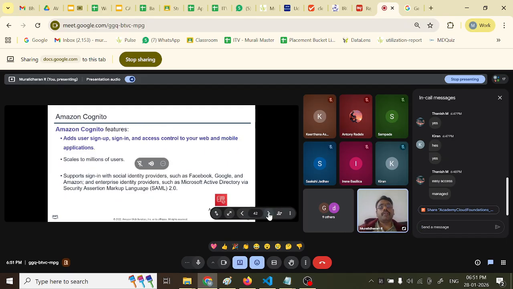Okay. Next one more service is called Cognito. Cognito service is nothing but it adds user sign up and sign in. That means, for example, you go for a new LinkedIn account or any new application, you log in, and they are giving you an easy access for it. How can you easily log into that particular application or website instead of typing all your details like your name, email ID, phone number, everything? You don't want to type it. They are giving you one more option. What is that?